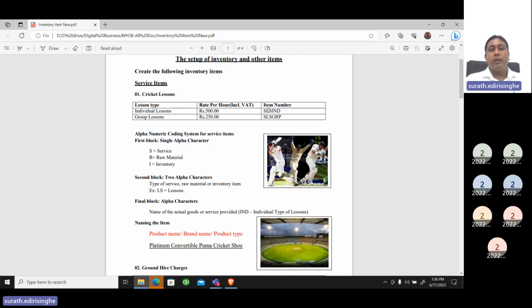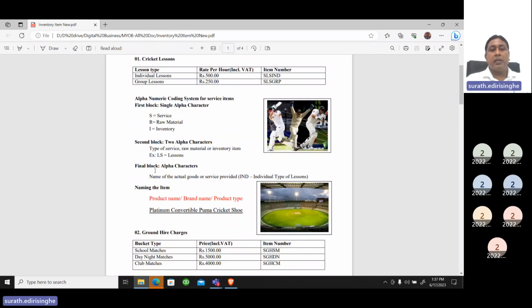The third block alpha characters identify the individual type or the group type. Service, first character, lesson, IND means individual, GRP means group.